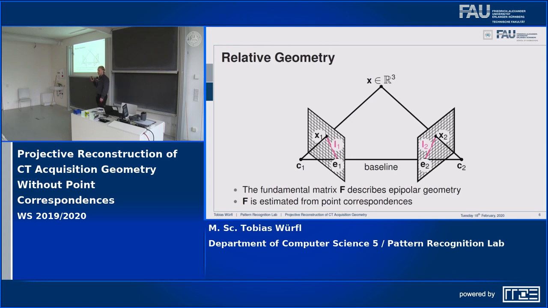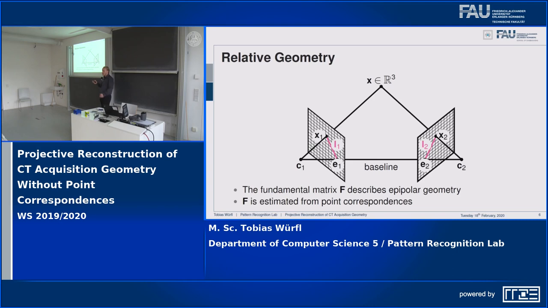These algorithms use point correspondences to build up the relative geometry of projections. A corresponding point like X1 is the projection of the same 3D point in the 3D reconstruction. If you connect the sources of the X-ray projections, you get the baseline, and where the baseline intersects the detectors there will be the so-called epipoles. Any point and the epipole define a line called an epipolar line, and any point must lie on a corresponding epipolar line in the other projection. This geometry is fully described by a single matrix called the fundamental matrix.